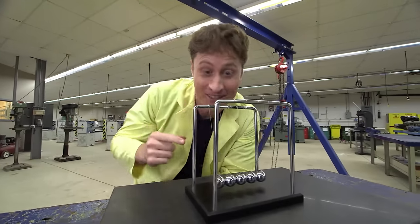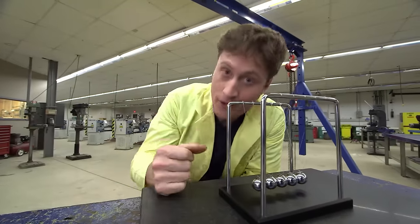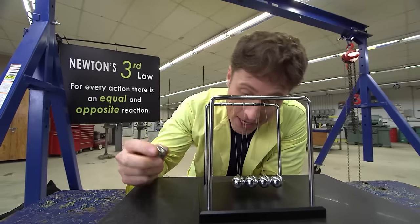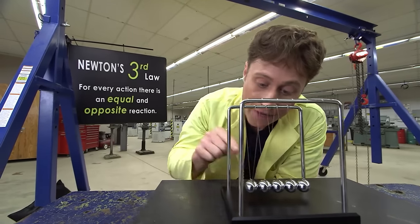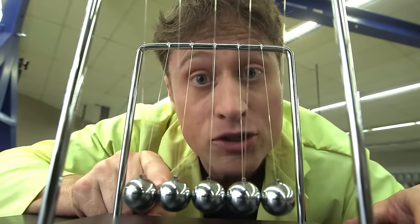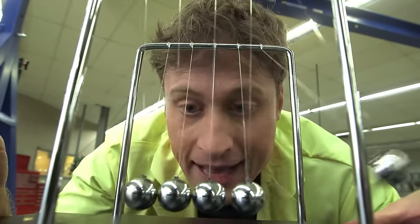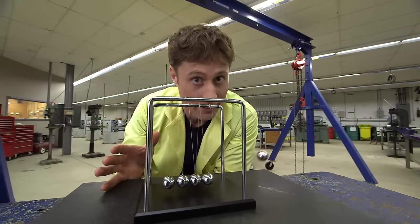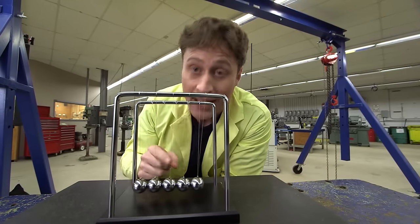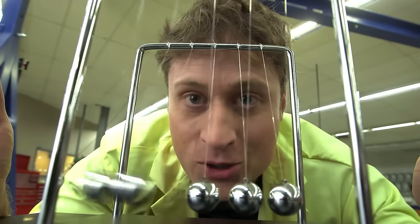This is Newton's cradle, and it's a really cool toy that demonstrates all kinds of laws of motion, including Newton's third law. What you do is you pull this one ball out, and when it hits these balls, they exert force on that ball to make it stop moving, but it exerts force on these balls, which travels through the balls and makes this one in the end fly out. Like that. Now, there's a lot going on here, but you can really see how the force is equal that you put in and you get out if you use two balls. I swing two balls up, and two balls go out that side.